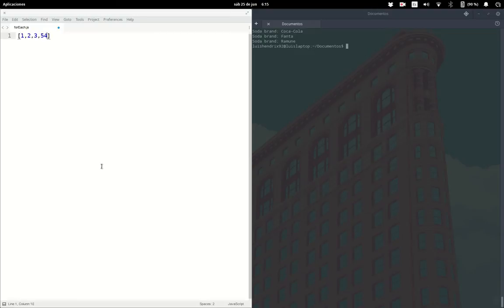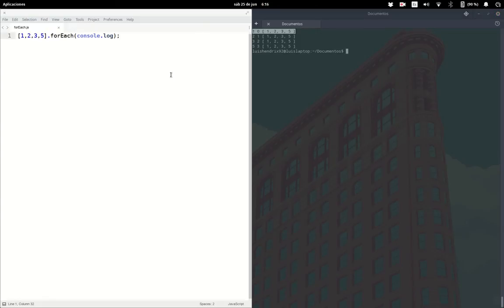Also, you can call the methods directly from the array. You don't need to necessarily store them inside a variable. We can do this. I'm going to show you something interesting that I didn't show you before. So console.log is a method, which is in turn a function, and let's see what we will get with this. Oh, so okay, we got the items, we also got the index and the array.